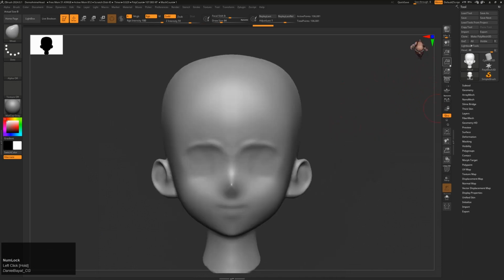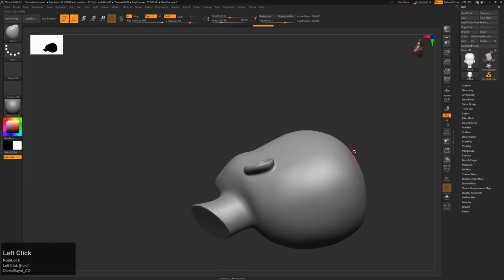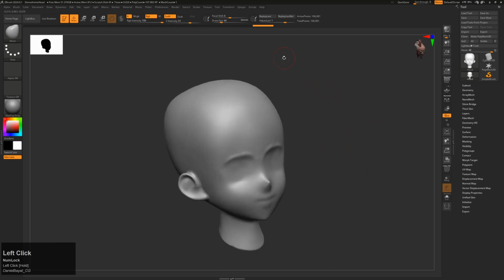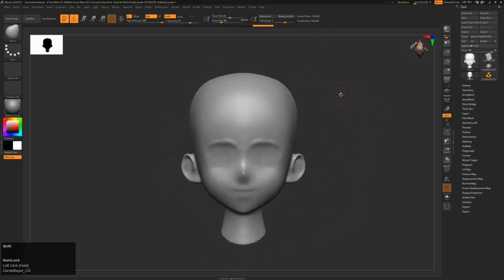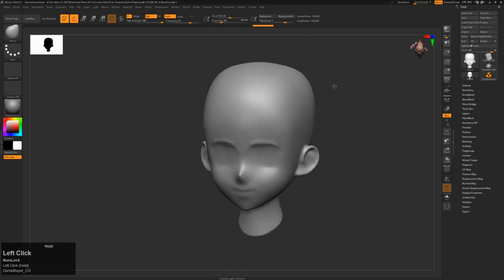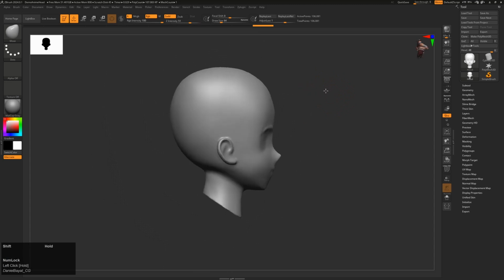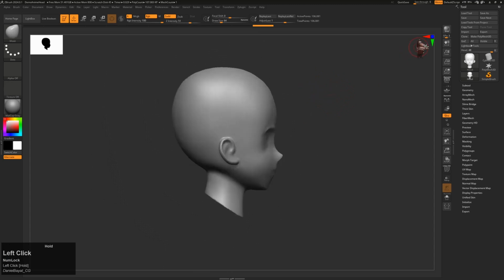So, long story short, if you want to rotate and see around your model, just click and drag. I use my tablet pen, or you can use your mouse. You can just click or drag. If you want to snap it, just click and Shift will help you, or just drag this guy.